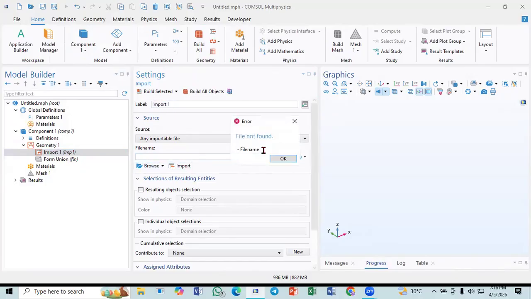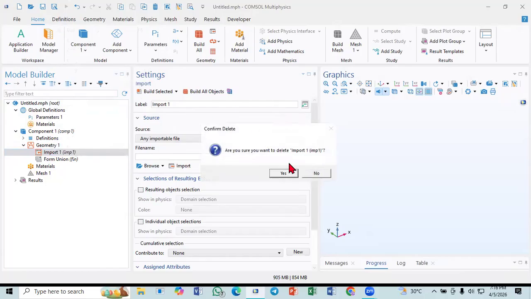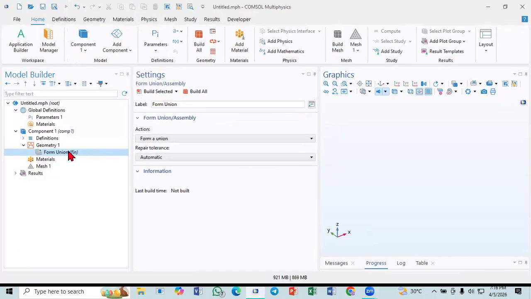So you can import any model from CAD software. Any kind of CAD software, you draw the model and then you can import that model. Okay, so we're going to delete that because we are not going to import any model here.